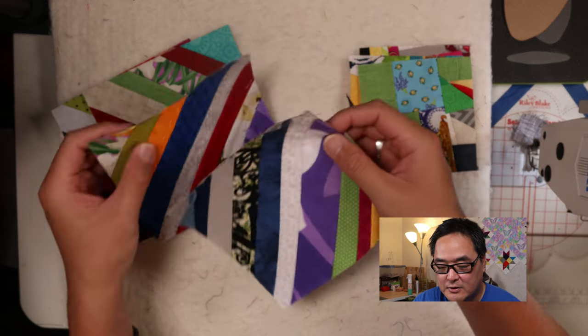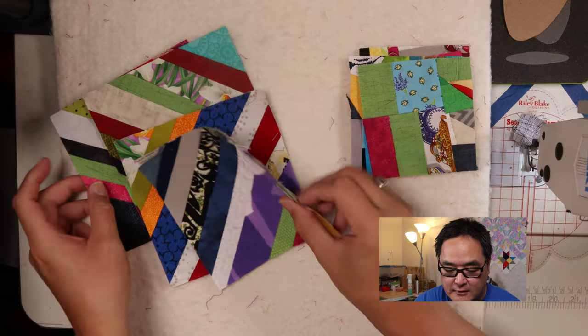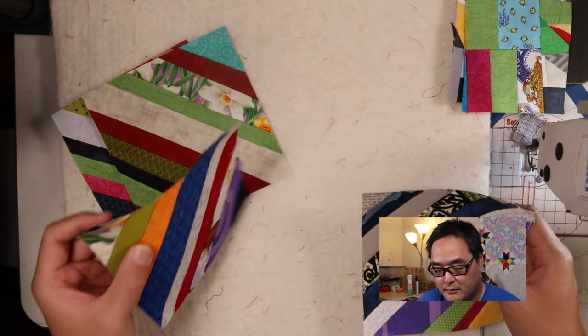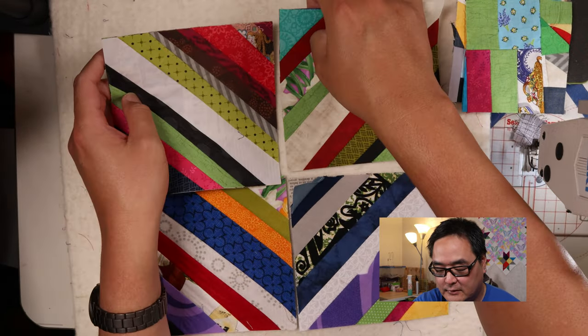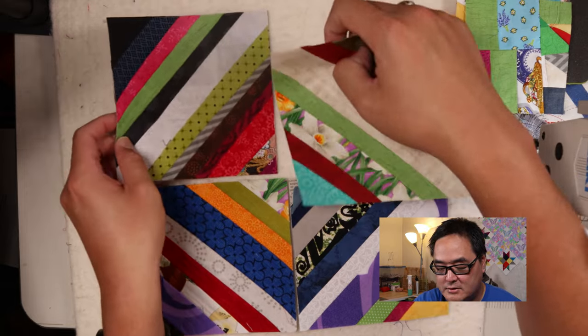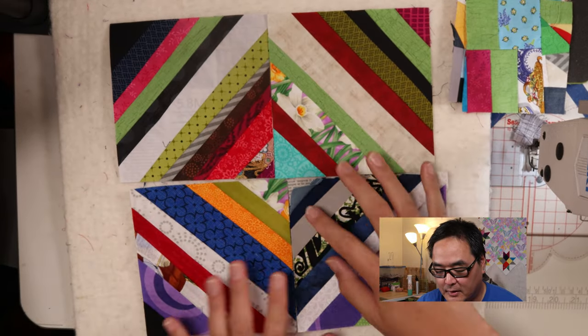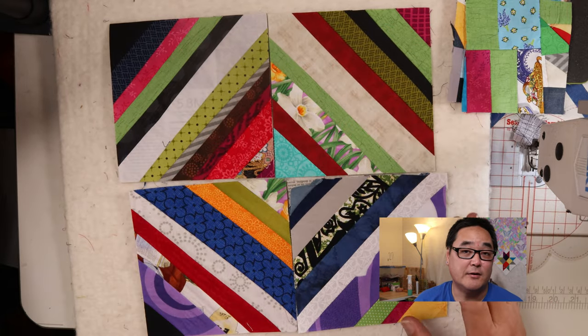Since each of these string blocks measure 6.5 inches, I needed 4 of them. And what you will see me do in this video is when I put the block together, I'm going to sew or arrange these string blocks together and use this as the background. Then I'm going to start to apply my applique pieces directly onto this.